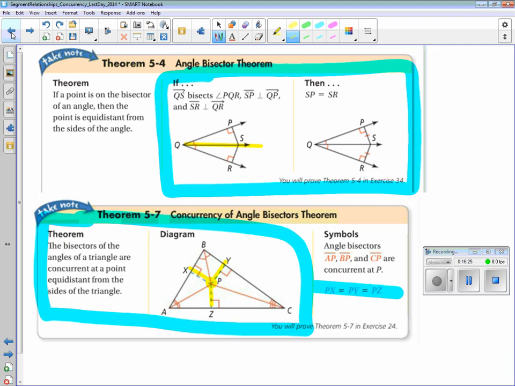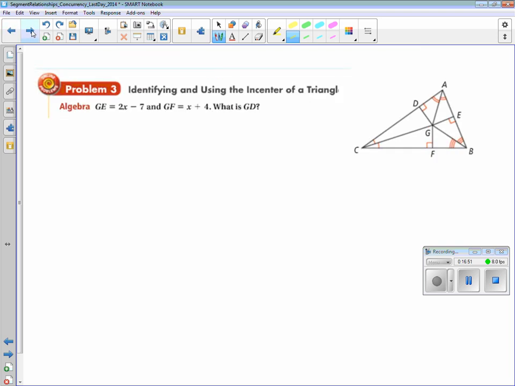We have to look at an example. So the first thing you have to recognize in the picture is what am I dealing with? Okay? So I'm telling you ahead of time it's an in-center. Okay, so if we look at this next example, if you need to add this to your notes at home, it'll be online too. Okay? So you can always look at it there if you need to add it later. Or if we have time at the end of class, I can bring it up too. So I want to make sure we get through the examples.